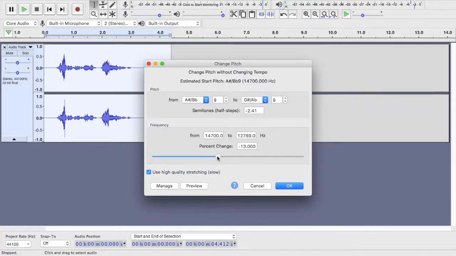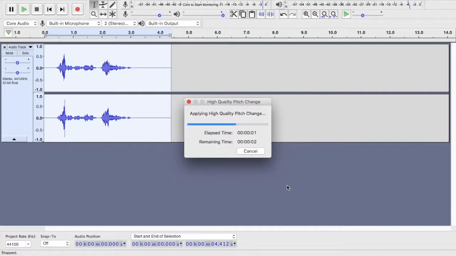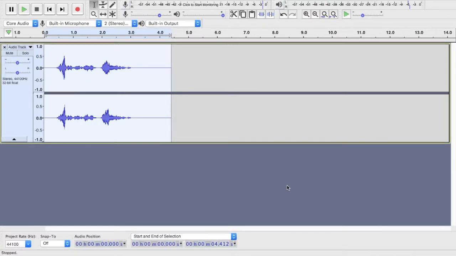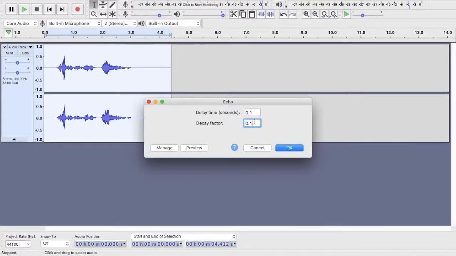But I'm gonna do it a little bit. So reactor core startup initiated. I like this. Again, it will change the waveforms a little bit. And the last effect we're gonna use is echo, just to make it a little bit stronger. So decay factor, you can fiddle with that as well, but not too much, because then it will repeat the whole sentence again.